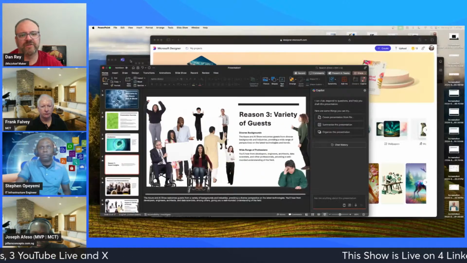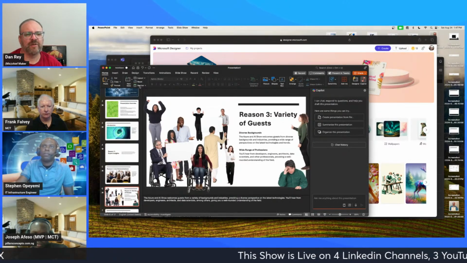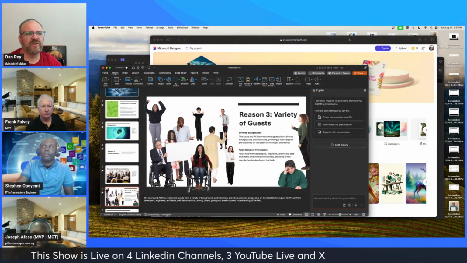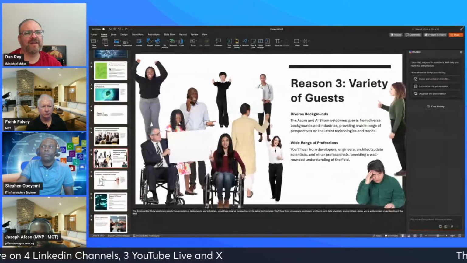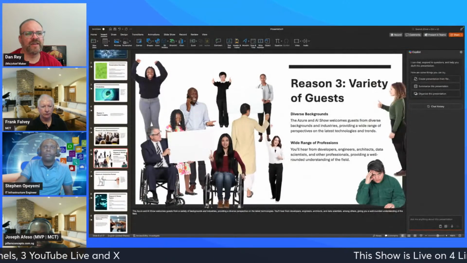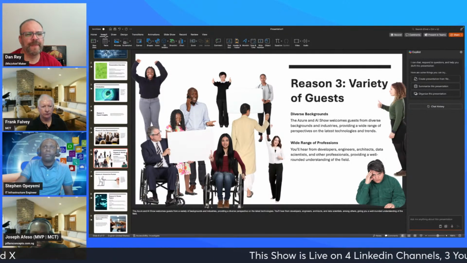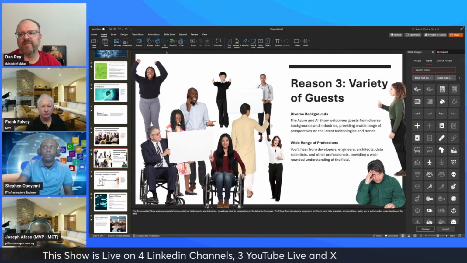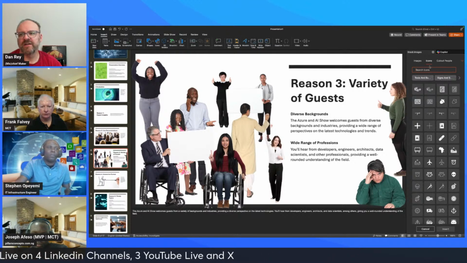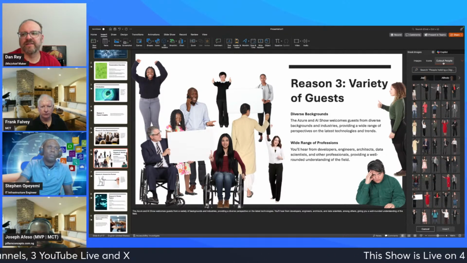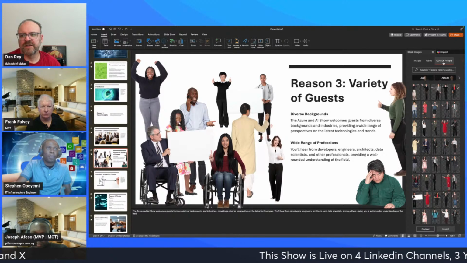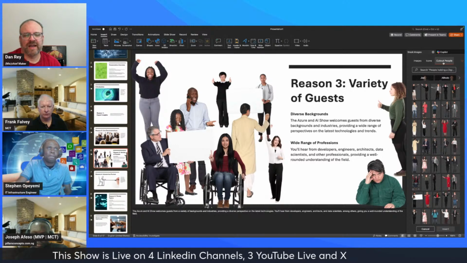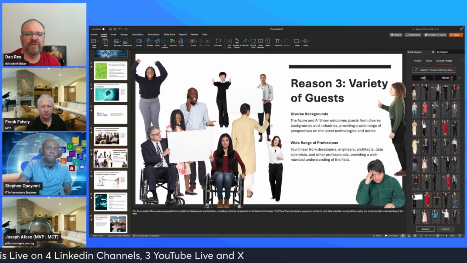So what I used instead of the default for this slide was I deleted the slide image that it came with. And I went into PowerPoint. I'm using my Mac version here. And under the insert ribbon at the top, I am able to go to icons. And besides the stock images, one of the options in icons is cutout people. And so I have a number of different cutouts that I can choose from. And then I can move these cutouts around.